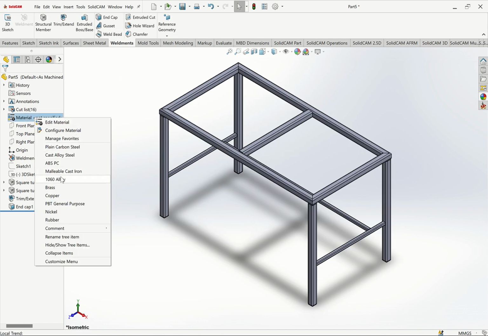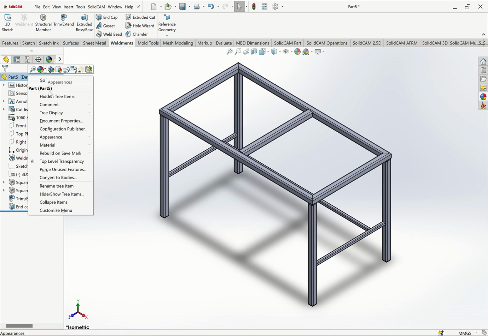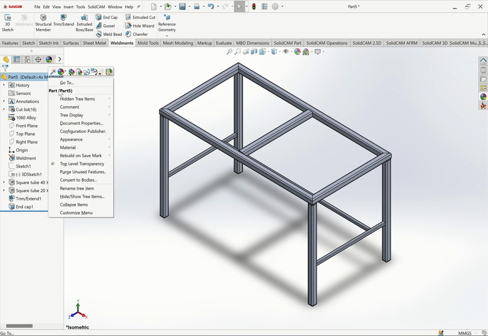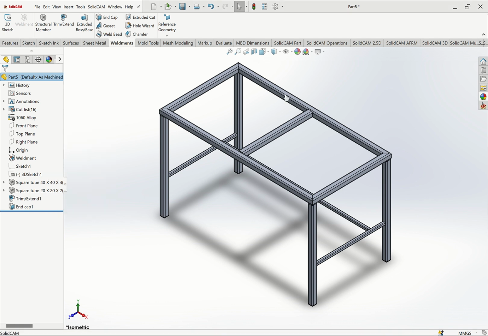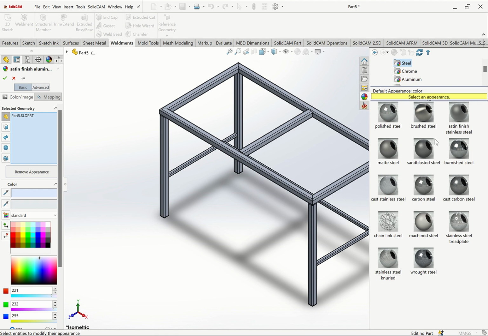In case you need more support, you can put material. Maybe let me put alloy steel. And then I can put appearance, color, maybe painting. Let's say using this, edit this one. First of all, pick that part, then expand here. Expand here. This steel, maybe polished steel, but your color, I like this color.